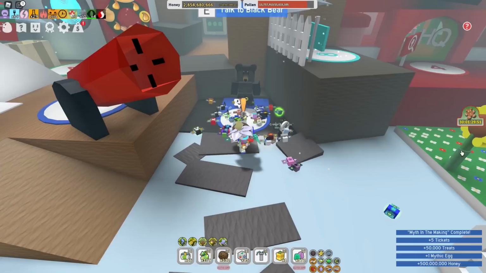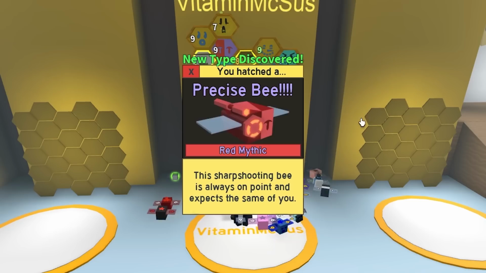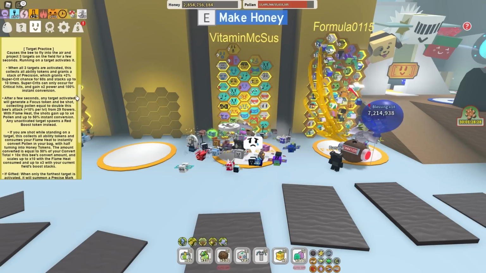So I'm going to replace this level 9 gifted hasty bee. All I ever get are gifted hasty bees because this game is a scam. Drop it on the gifted hasty bee. Transform him, yes. Wow, a precise bee. I would have rather had a buoyant bee, but I'll take what I can get. The precise bee has this target practice ability. It's way too much to read, so I won't read it.